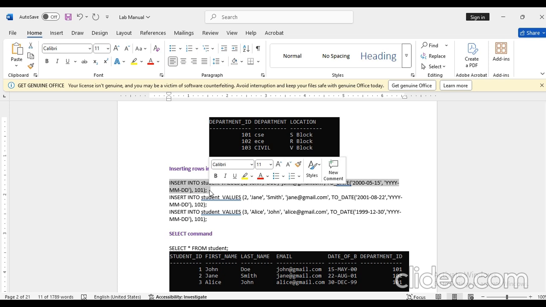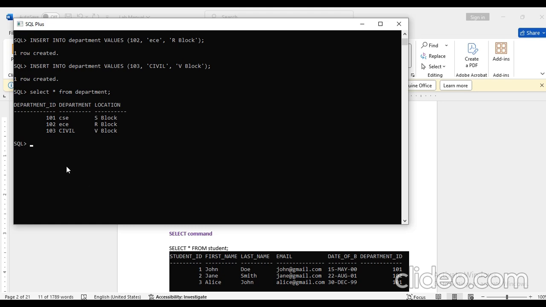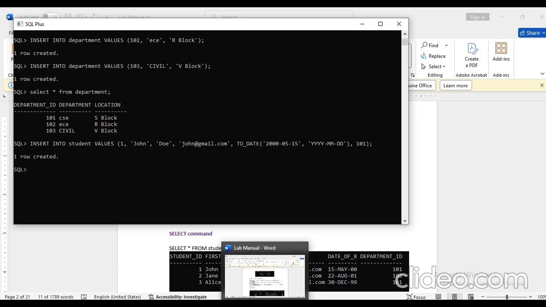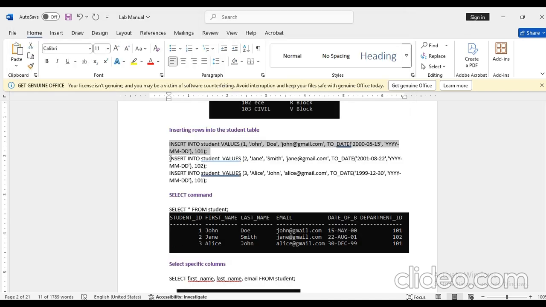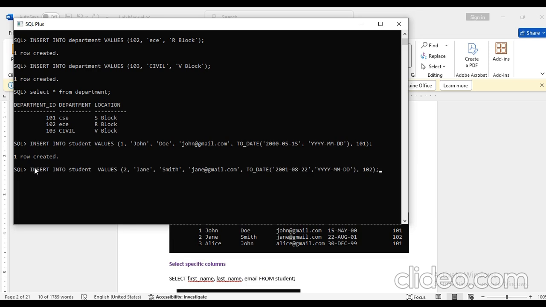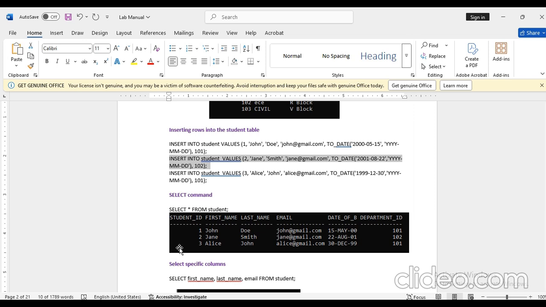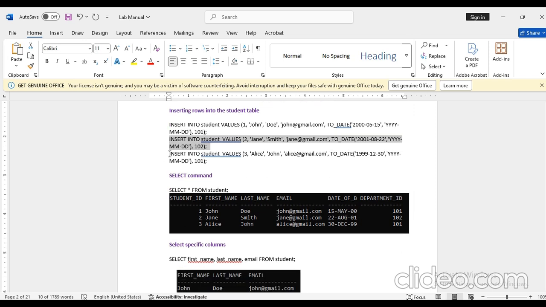So let me copy this and paste it here. Yes, one row created. Again the second student's detail, I will copy from here and paste it here. Again the second row is also created. Again the third row I will copy from here and paste it.